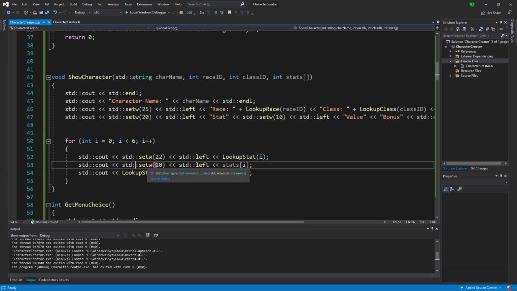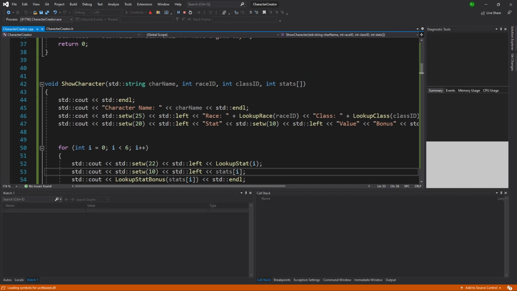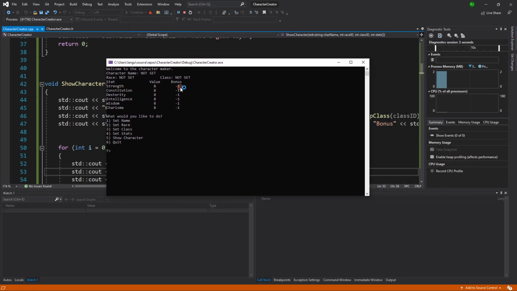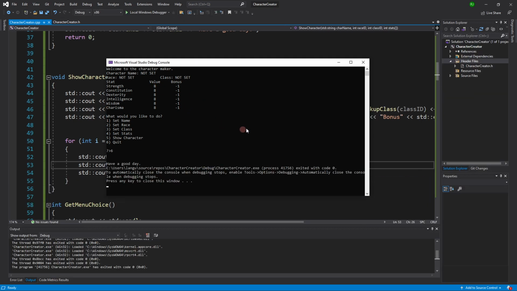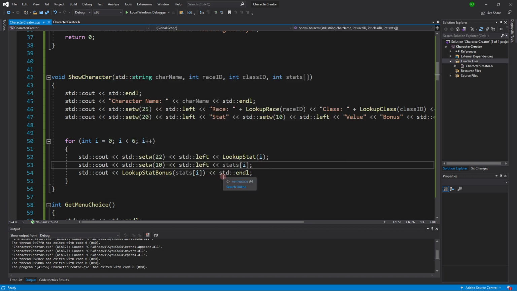And regardless of how many characters, it's going to take up 10. This is what gives this table-like format on my output. I don't have to guess how many spaces to put in between strength and its value and constitution and its value. I am saying this is always going to be 25 characters, then I will have the 8. So a very useful way of controlling text-based output for a console application.